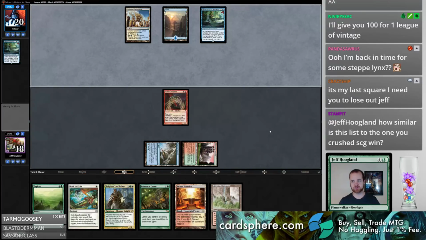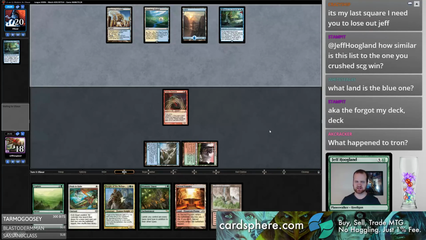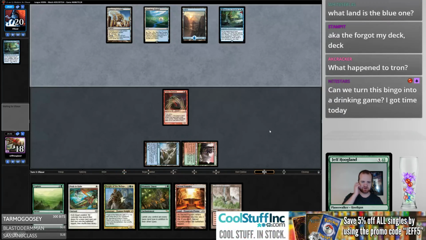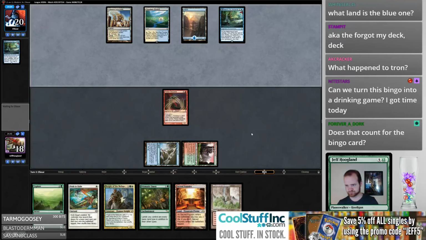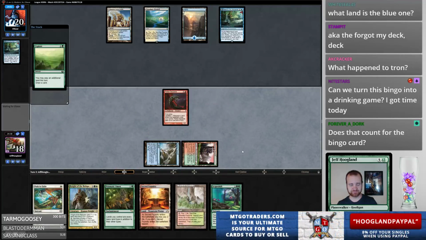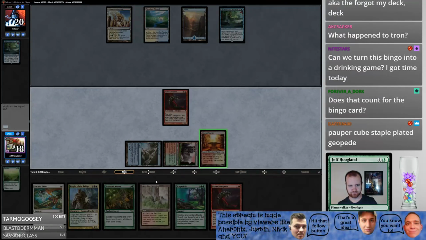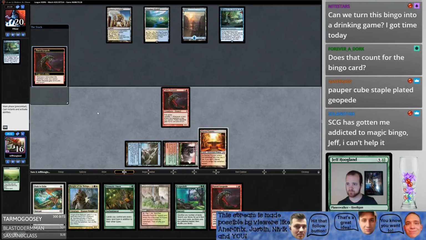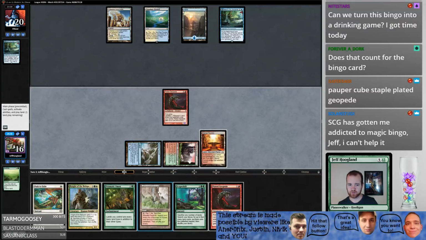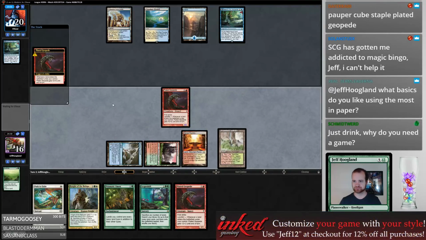How similar to this list is the one that I played in SCG, man? It's pretty close. The main deck's not that far off. The big difference is the addition of Renegade Rallier. It's a good draw, especially with Prismatic Omen here. And Nivik, yeah, for a $100 donation, I dip into a Vintage League for you.